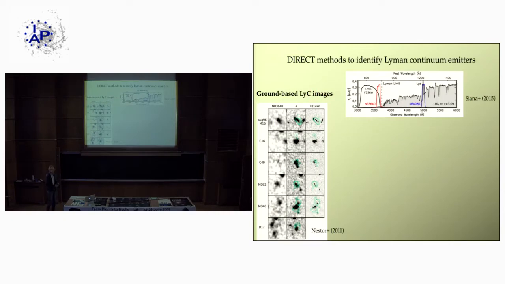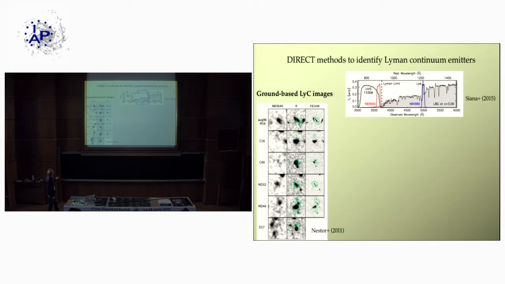So let's first discuss briefly how we're trying to find Lyman continuum emitting galaxies. There are basically different methods, which we call direct or indirect methods. The direct method in imaging, for example, is simply this: if you have a galaxy at a given redshift, and here is the Lyman limit, and you have a filter which is well inside the Lyman limit, you just observe in this filter and in the other filters, and if you detect some radiation, then you have seen an image of the Lyman continuum radiation.